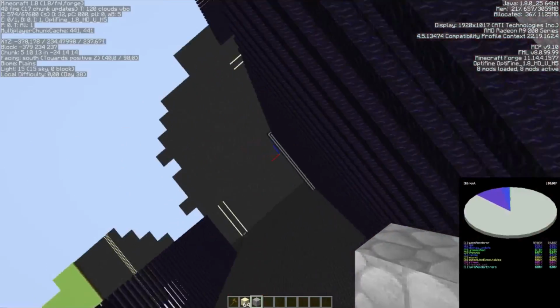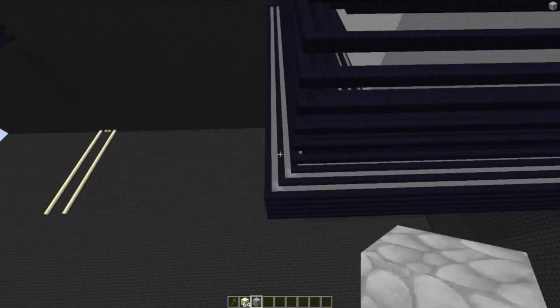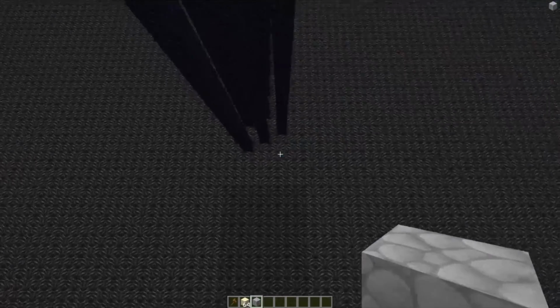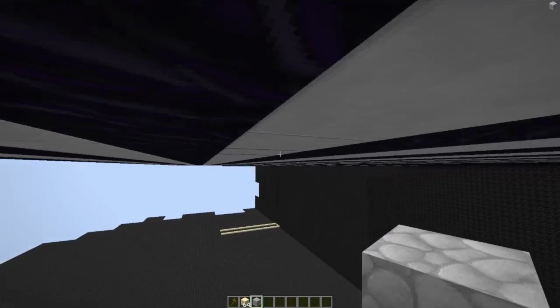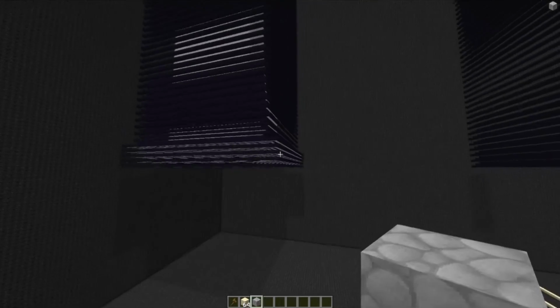But as I said, these guys right here, down here is extended. Now these filters only go down to right here, but the other ones, this is right here. Let me fly up. Here you go. They are covering your reverse layers as well, and that's a good idea to do.